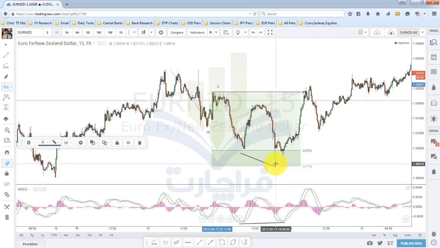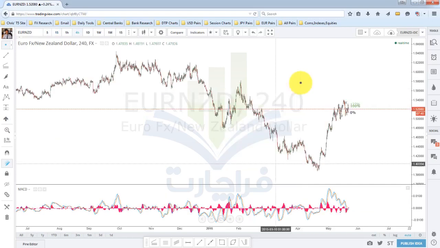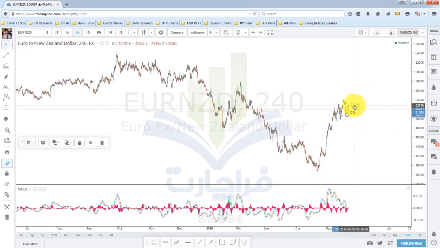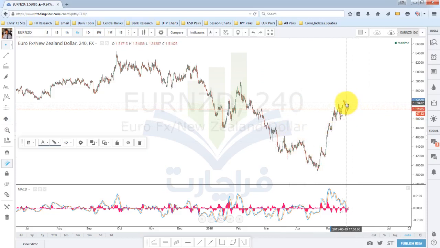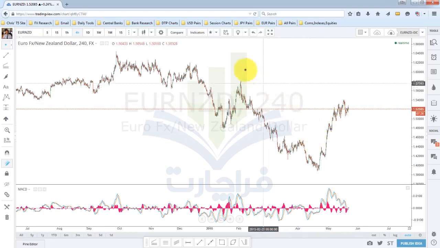And the best thing you can really do, folks, is to go through the market on your own and identify these particular patterns. Okay, now here's the 4-hour chart. Here's the 4-hour chart here of the same pair, the Euro Kiwi. Let me just get rid of that here. This is where we were just looking on the 15-minute chart just a minute ago. We were looking right in here at these little small tiny cycles. Now I just wanted to back out on this 4-hour chart and look at this entire cycle here.